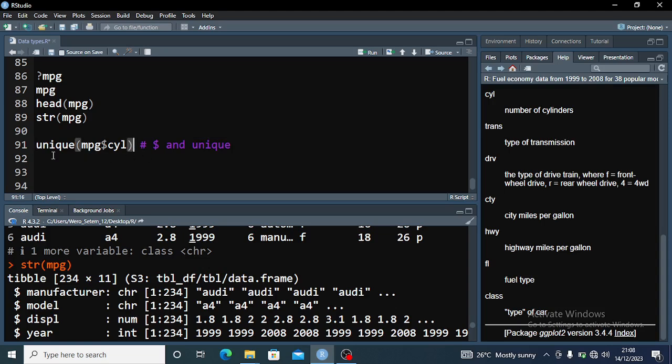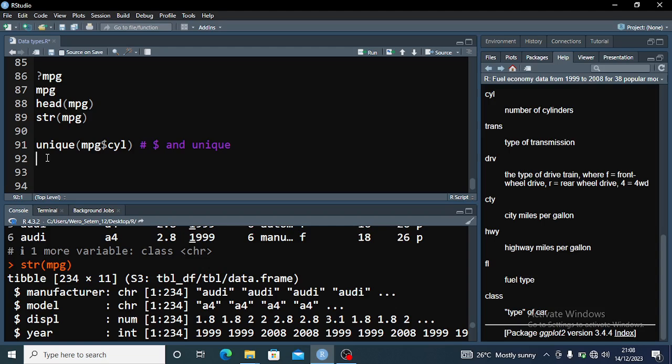So I use the unique command, then write mpg, the name of the data frame, and then a dollar sign. This dollar sign allows us to select a specific column in a data frame.